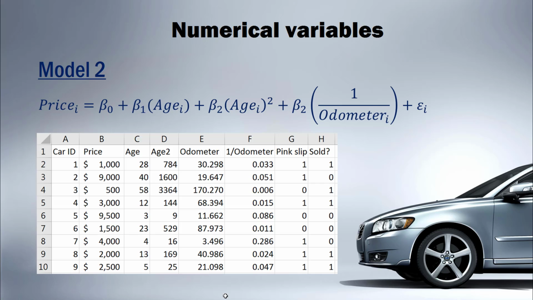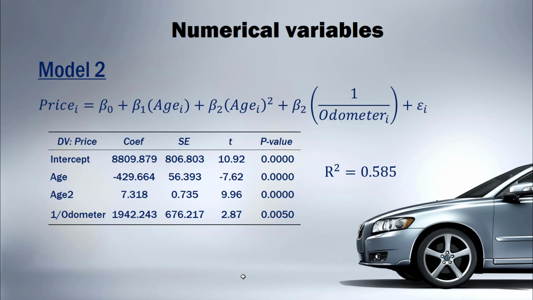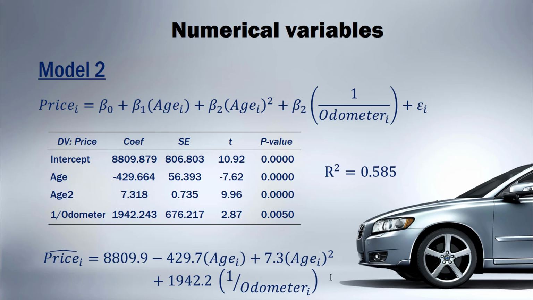Anyway, let's have a look now at the output here. Now notice what's happened to our r squared here. It's now 0.585, which is a huge improvement on the last model. Maybe that's no surprise because we're now modeling our variables more appropriately. And we can see here that all 3 of these variables appear to be somewhat significant. You can see their p-values are much less than 0.01, indicating a strong relationship.